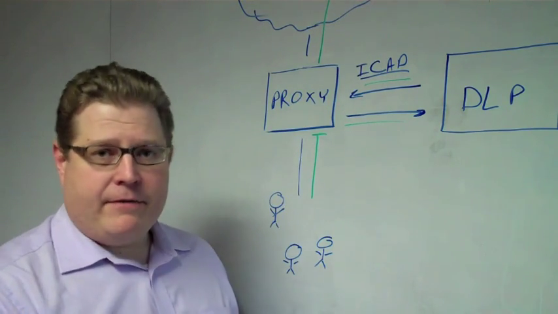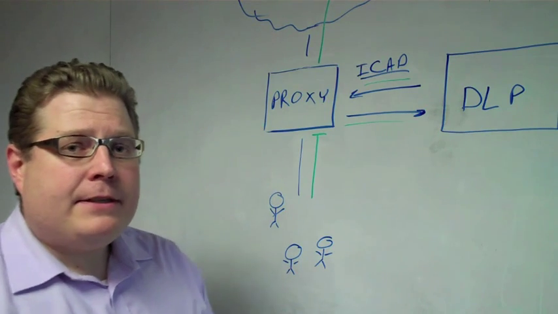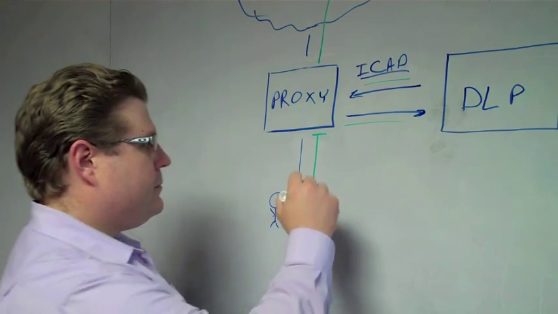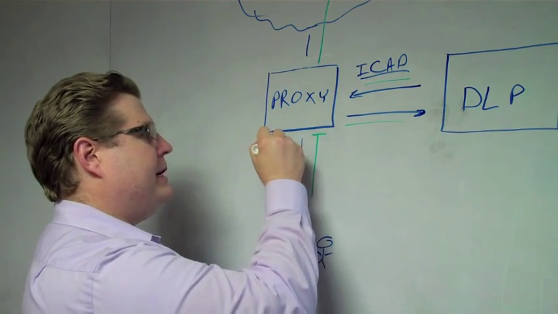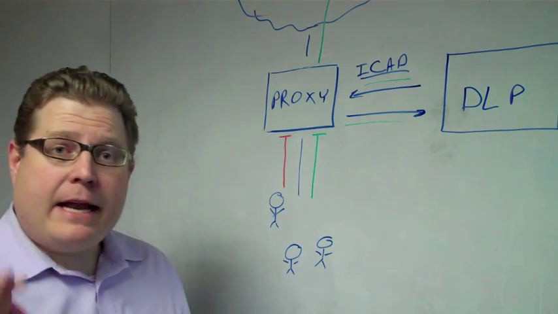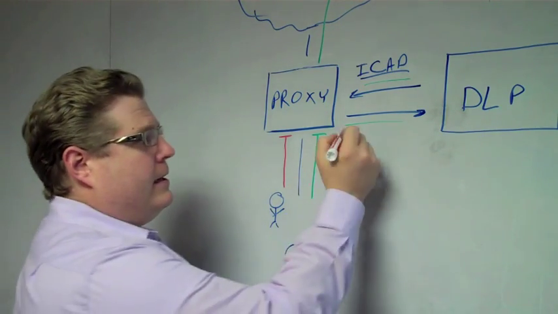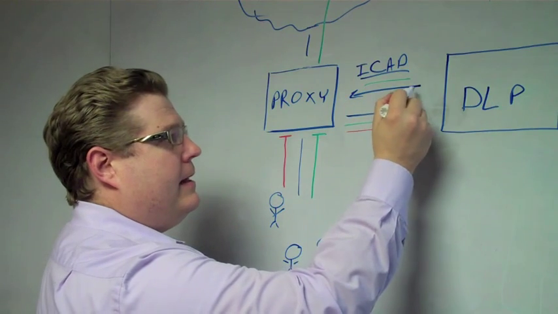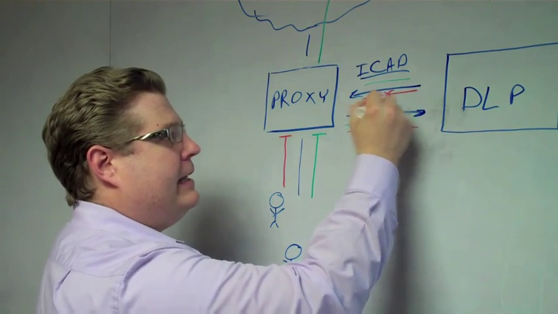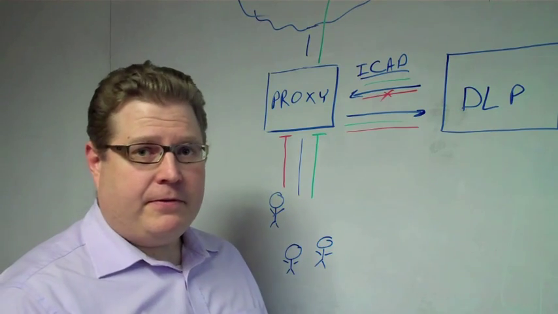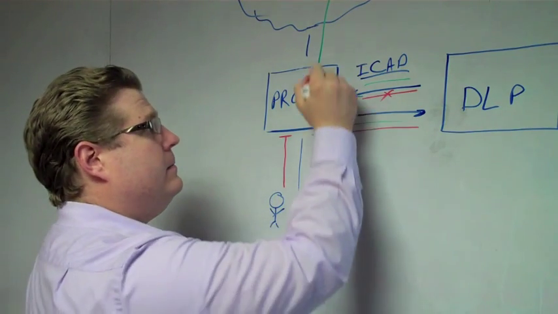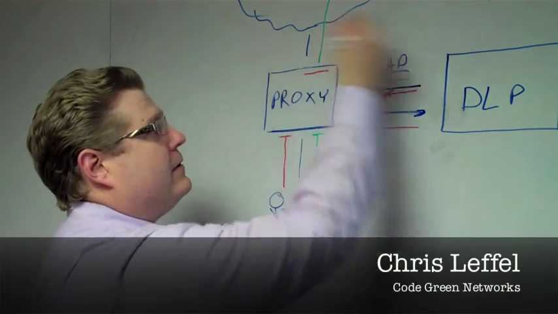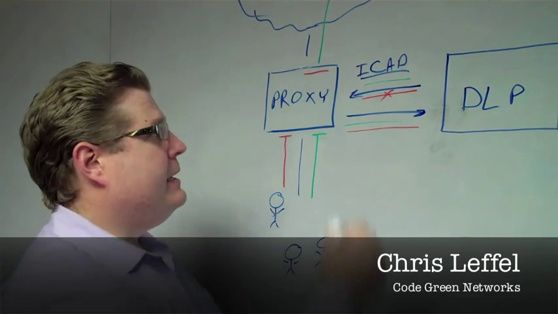Now let's look at another case where you actually have confidential data inside the transaction. This user will send the information out, and again their connection is terminated at the web proxy. The proxy sends the information over to the DLP solution via ICAP. The DLP solution returns that this transaction contains sensitive information. We don't want it to go out. And no connection is made on the outbound side of the proxy, and the information never leaves the perimeter of your organization. It's stopped right here.